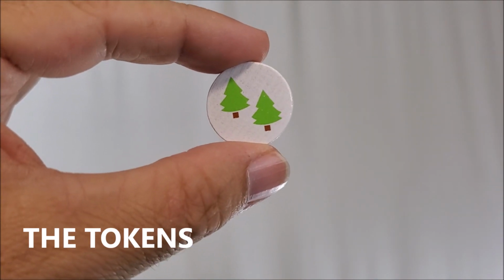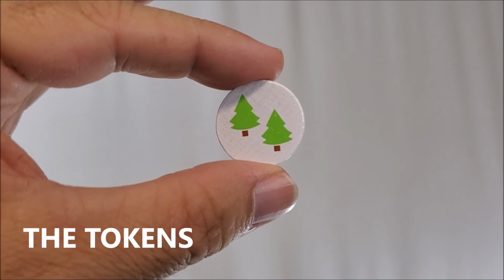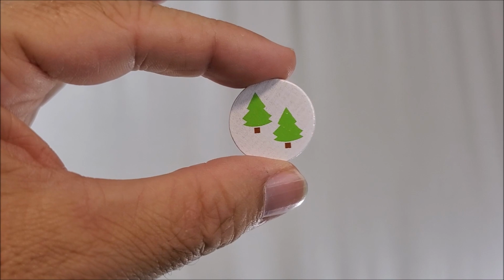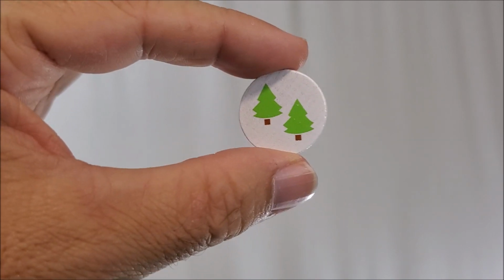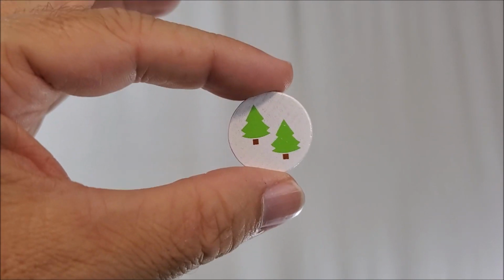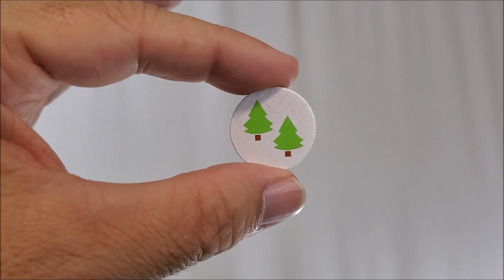All right, so let's go through the tokens and see what they all are. And remember, on your turn, you're rolling a die, and whatever icon shows up, you take the token that has that matching icon. And when you stop rolling the die, then you play out all of the tokens, and you can do them in any order.